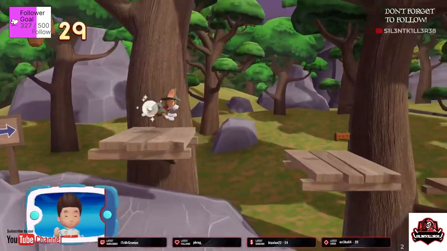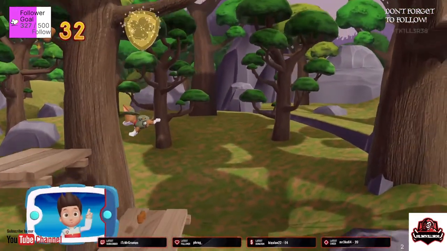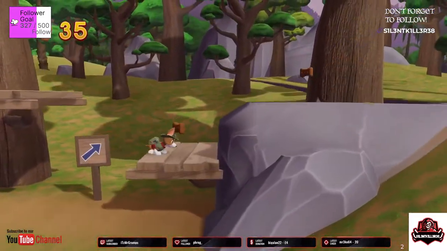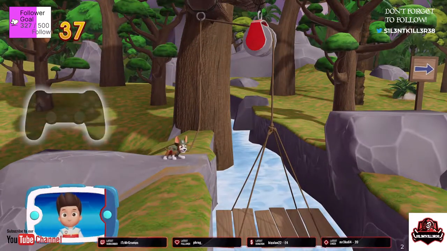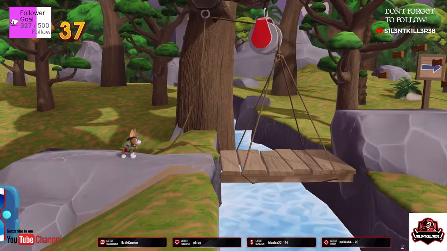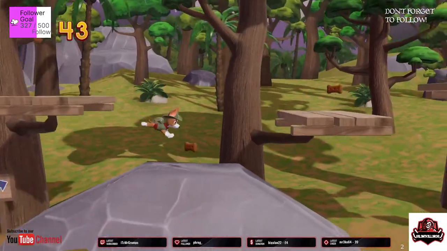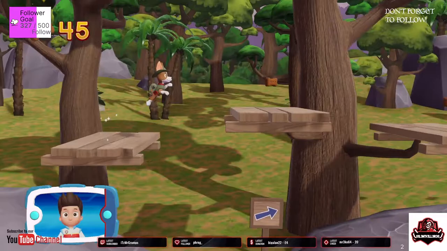I'm detecting a golden paw print somewhere nearby. You found a golden paw print. Collect all of the golden paw prints that you can find. To pull the rope to the left, move the left stick. Go quickly. You have to get through the path before it closes. Find and collect all of the pup treats that you can. Great job! We're almost there!